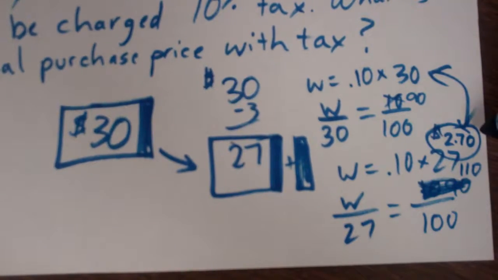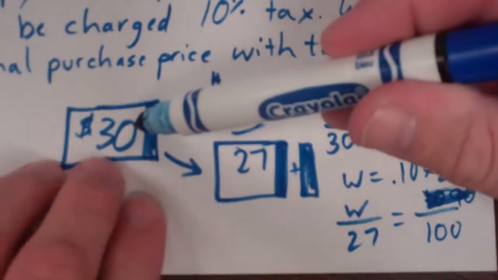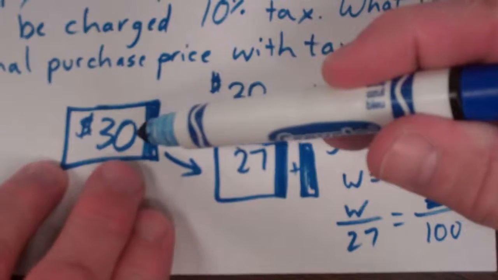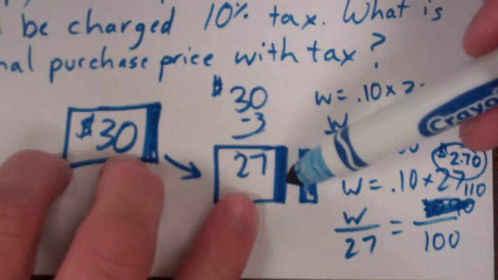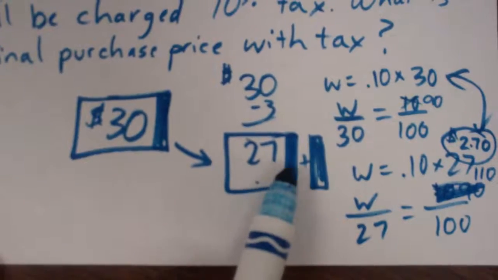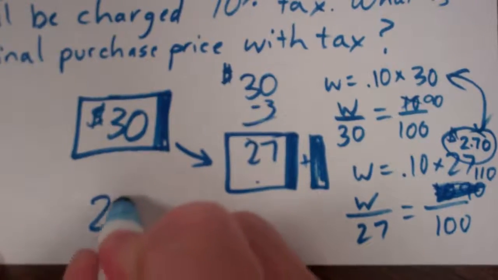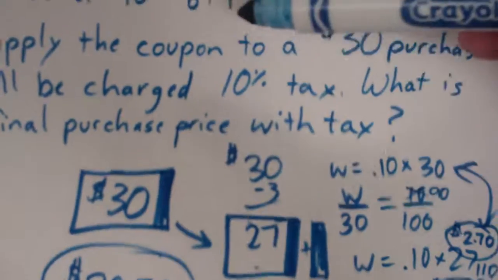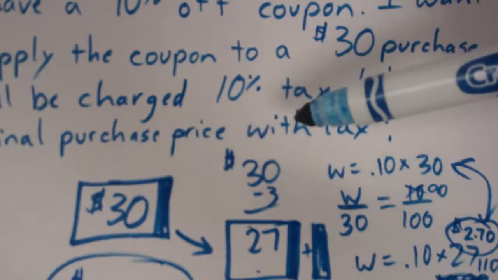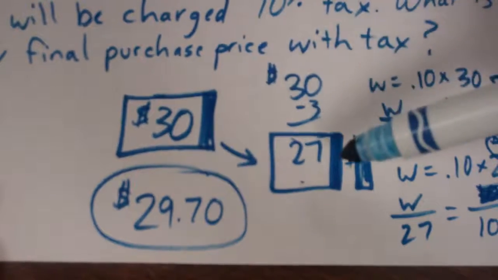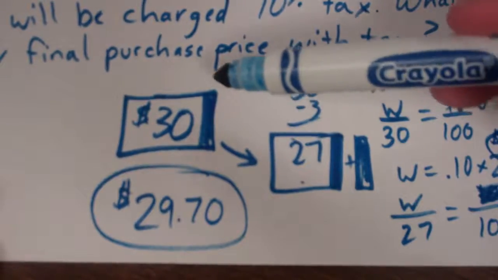Now what that means is we took off 3 dollars with a 10% off coupon, but when we go to pay 10% tax we pay 2 dollars and 70 cents. Where is that 30 cents difference? That 30 cents difference is we're finding 10% of two different numbers, 30 and 27. So of course there's going to be a difference when I find 10% of this, 3, 10% of this, 2 dollars and 70 cents. So be careful because those are some areas that people struggle with. So our final answer was $27 plus the 2.70 would be 29 dollars and 70 cents. But do you see why people think, oh it's going to be 30 dollars. I subtract 10%, I add 10%, I'm right back where I started. But it's not exactly true because we've changed the of. We've changed the whole. We're comparing to a different thing, so when I find 10% of it, it's a different size piece.